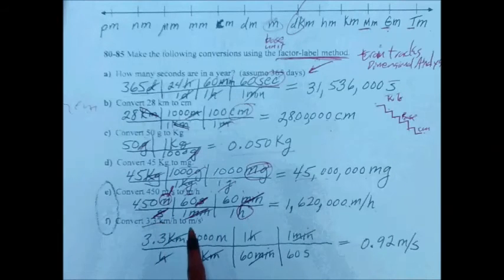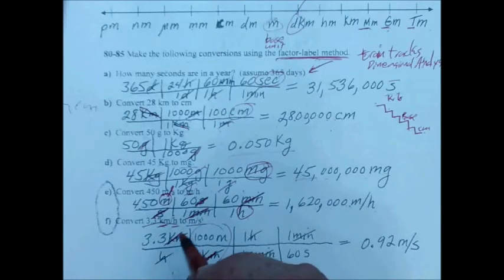3.3 kilometers per hour into meters per second. So I have two conversions, the length and the time. I'll start with 3.3 kilometers per hour. Hours is on the bottom. First I'm going to convert the distance unit into meters. So the first thing I do is multiply by 1,000 meters per kilometer. This lets me cancel kilometers. The two units that are left are meters per hour.